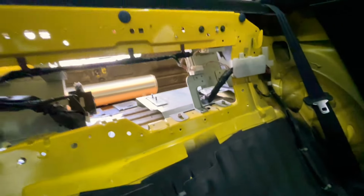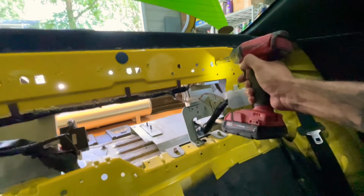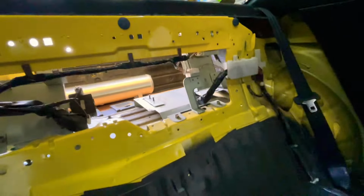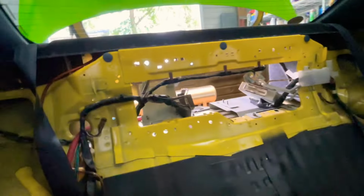That one's bigger. Huh. All right, this one and this one. Oh, I think that one doesn't come out actually. No, there you go. She's all hooked. All right, let's keep going, guys.